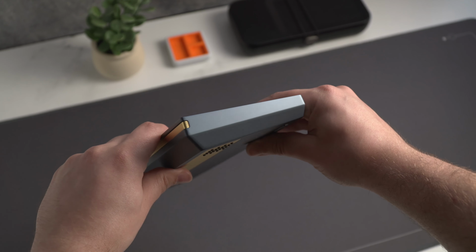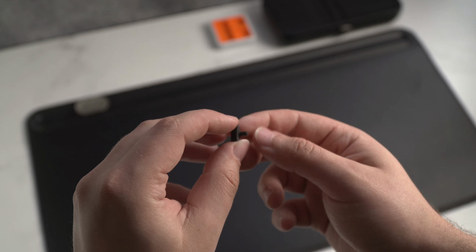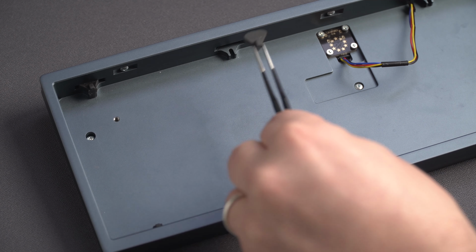So let's talk about the mounting style. This is a lattice block. It's super squishy, super bouncy material. It also is available in a more solid material. This acts kind of like an O-ring, isolating the plate from the case all around the board with mounting points.